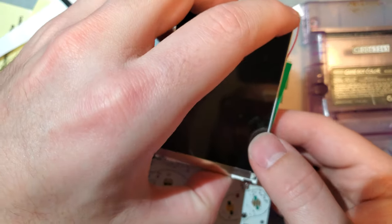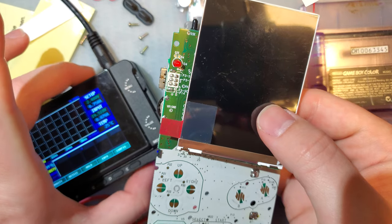I'm going to try insulating that. And here goes nothing.